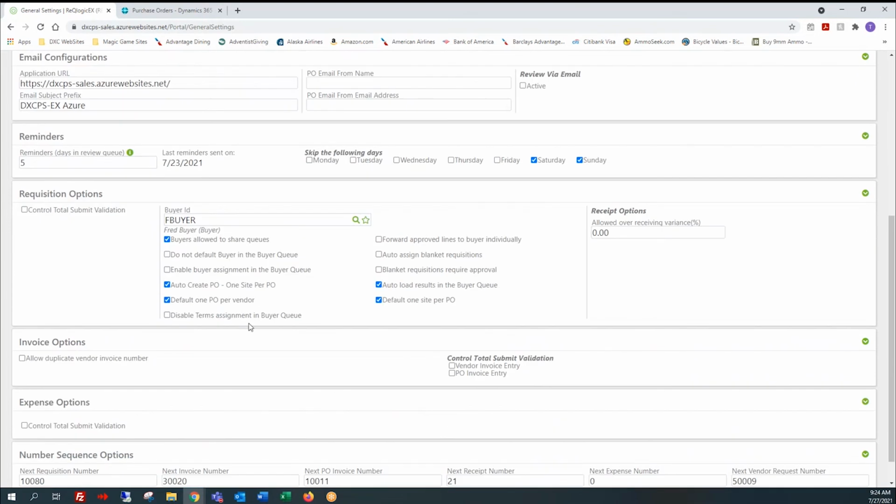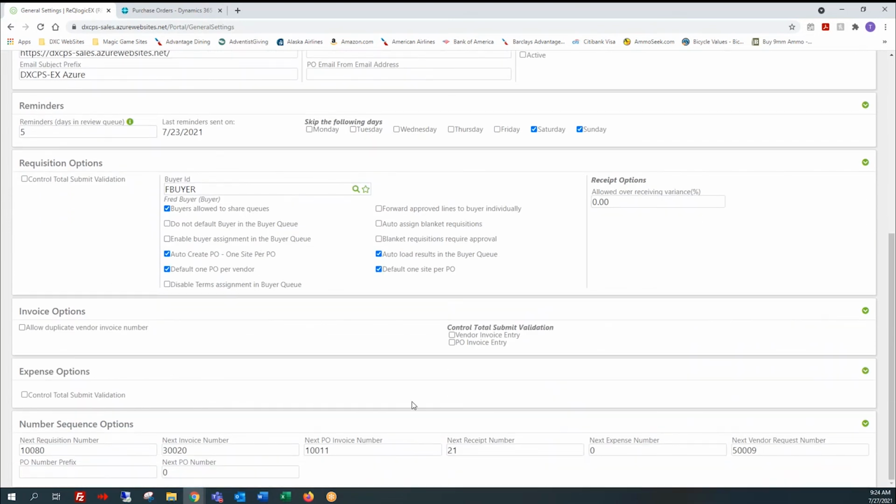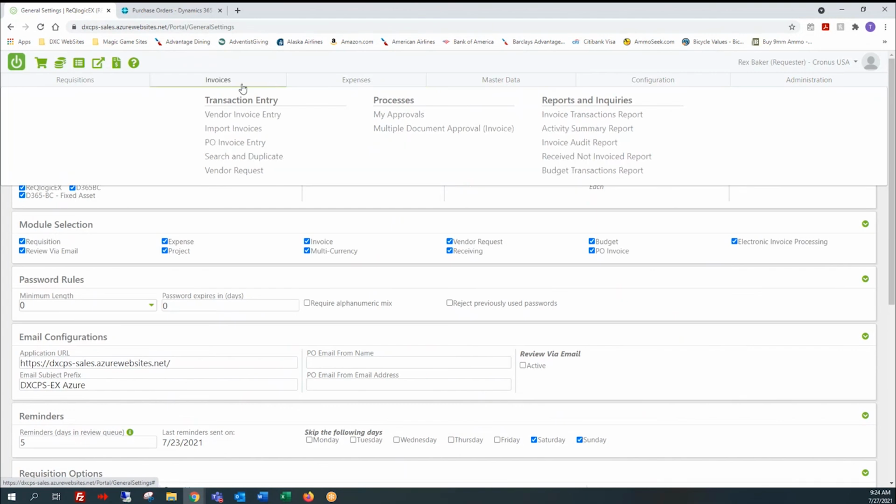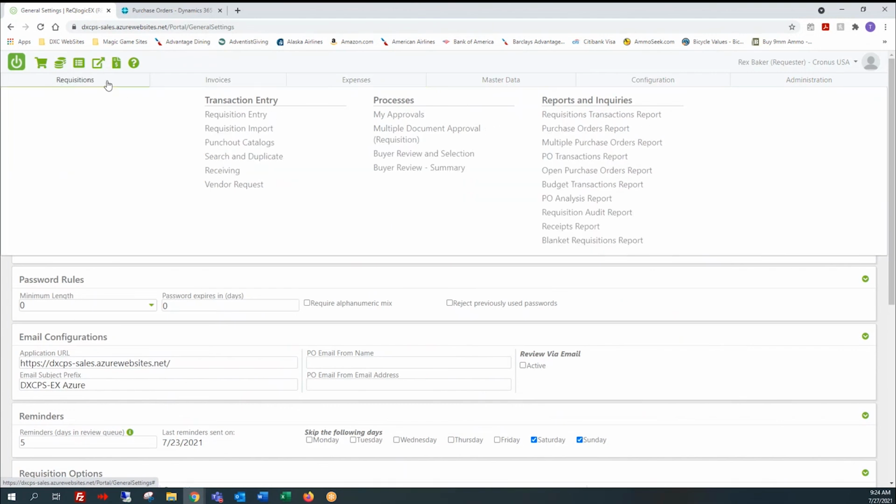Everything else is really basically the same on here, except the numbering system, where you used to only be able to have one set of doc numbers for every document that ReQlogic had. Now you can come up with unique numbering systems by document type on here. So we've given you the extra ability to do those types of things as well. So that's a change in ReQlogic EX versus ReQlogic. From a module standpoint, things are still broken down by module, just like it was in ReQlogic.